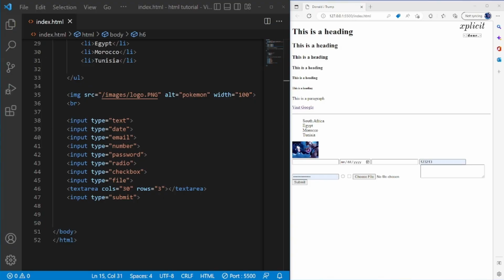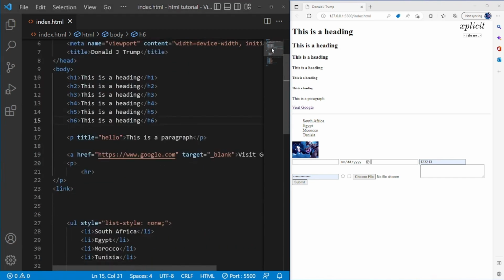So in this video, I just want to talk about two things: block level elements versus inline elements. I just want to talk about the block level for now and discuss what those are. Essentially, a block level element always starts on a new line, and the browser automatically adds some space before and after the element.